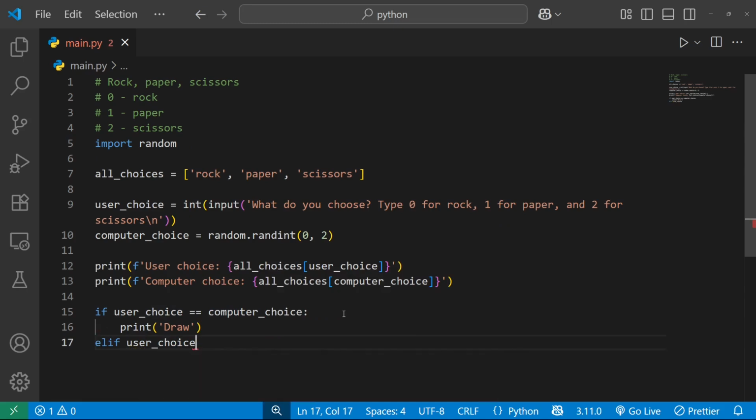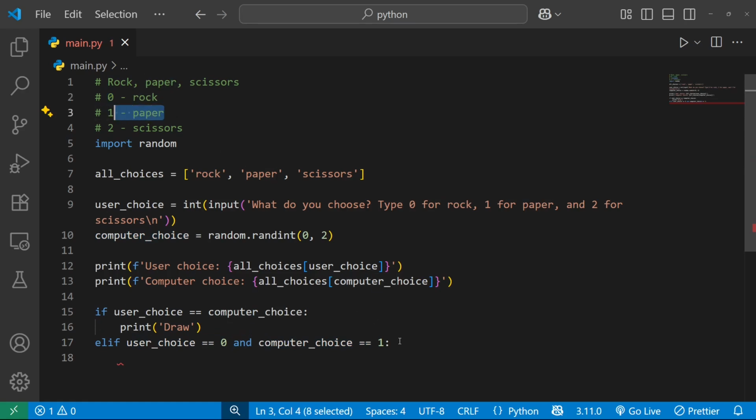Elif user choice is equal to 0, and at the same time, do you remember it's a logic operator, and it means at the same time computer choice is equal to 1. So now what does it mean, guys? It means I'm a user, so I have a rock, and the computer has a paper. So what was the result?